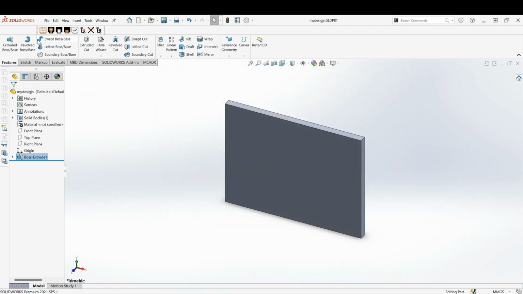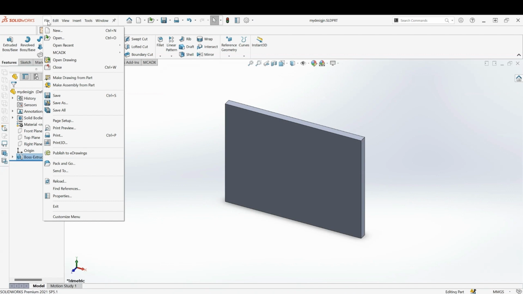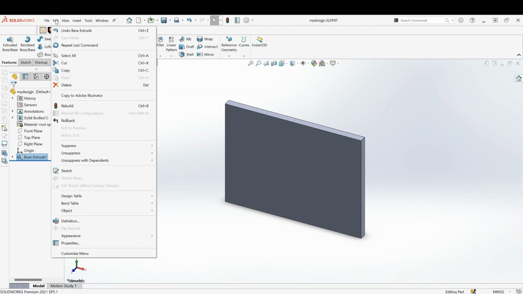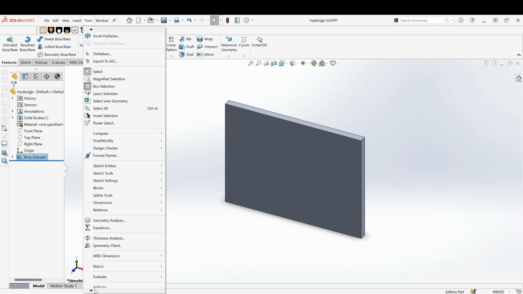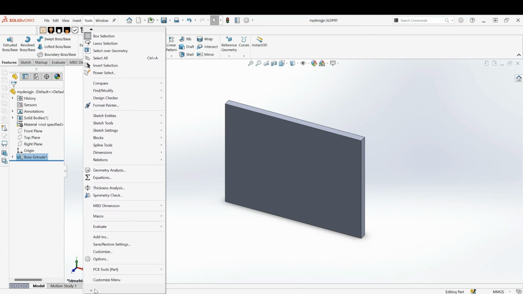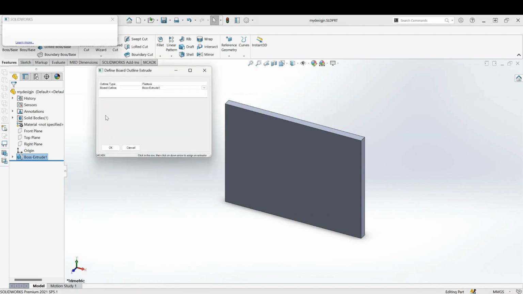So I'm going to effectively use one of these functions now. So if we go to the File MCAD X menu, we've got different menus inside of here. So sorry, I need to go to the Tools menu, and if we look down, we'll see this MCAD PCB Tools part function. So we can do things like assign an outline, assign holes, cutouts. You need to tell the tools effectively where all these different features are. At the moment, we've just got an outline, so I'm just going to assign a PCB outline.